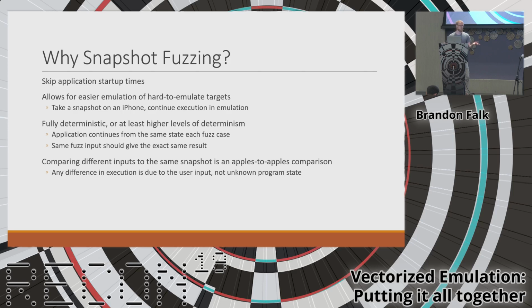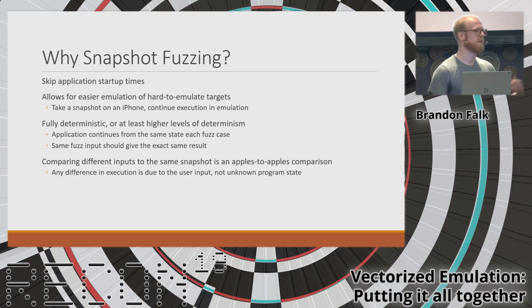That's pretty much the reason that I use snapshot fuzzing. First of all, you get to skip the application startup times. When you're looking at a program like Word, something like Office, where it takes, I don't know, 10 seconds to actually open up, it wouldn't be very reasonable to create a file, let's say a docx, click on that file, and then wait 10 seconds every fuzz case. What you could do is take a snapshot right before that input is used, and reset to right before the input is used, and you skip all the splash screen and all the fancy rendering stuff.